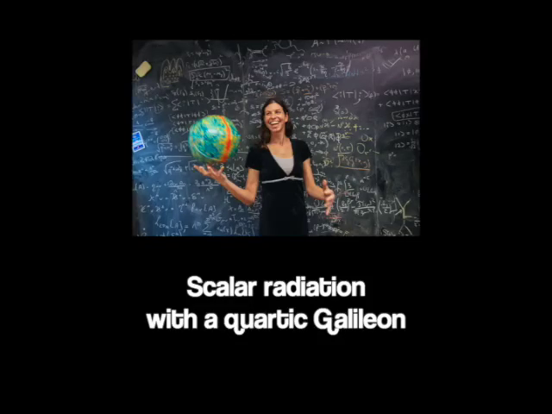Buckle up, listeners, because today we are taking a deep dive into a theory that makes even Einstein's ideas seem almost, well, normal. We're going deep into the mysteries of gravity, but on a scale so large it boggles the mind. And we have a new paper as our guide. Scalar radiation with a quartic Galileon.